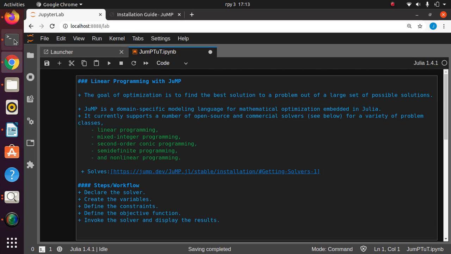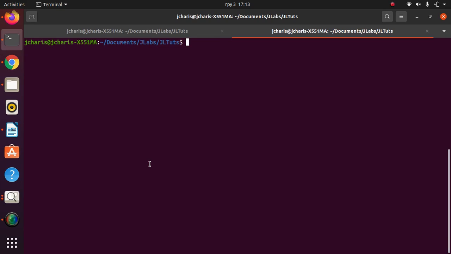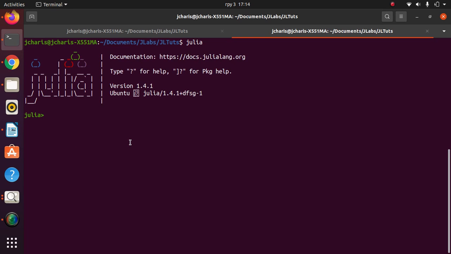First of all, in case you don't have it, you can just go back to your terminal, then you can install it. So I'll go back to my terminal, go to my Julia repo. I want to install it from the terminal. Then from here, I can just add the particular package that I want, right? So let's add JuMP. I'll go to my package mode using this particular command here, the bracket. Then I'll just go with add JuMP. That is how to add JuMP to your Julia workspace. Perfect. So let's see how to work with it.